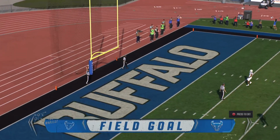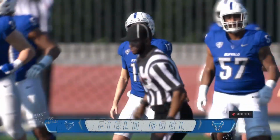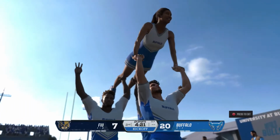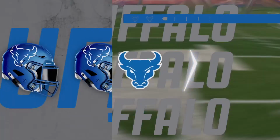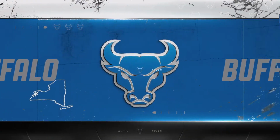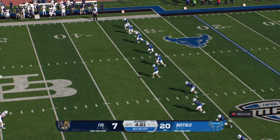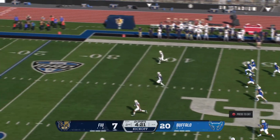Dead center perfect. And now the lead is extended a little further. You want a touchdown and you want to be aggressive, but man, right down the middle, that obviously gives me some confidence down the road that I can trust this guy. So after the made field goal, they'll kick it away and rely on their defense.